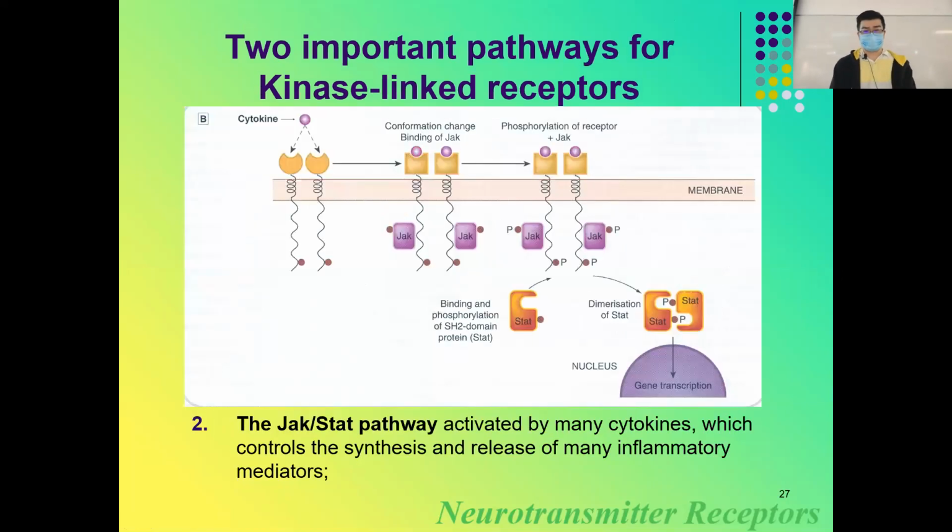Another very common type is the cytokine in the immune system. So the cytokine will bind and then recruit the JAK domain, which is phosphorylated, and then after phosphorylation, an SH2 domain protein, for example in this case STAT, will be recruited and phosphorylated, and then that will cause dimerization and go on to gene transcription. Now that actually will cause a lot of the changes in the inflammatory response and so on.